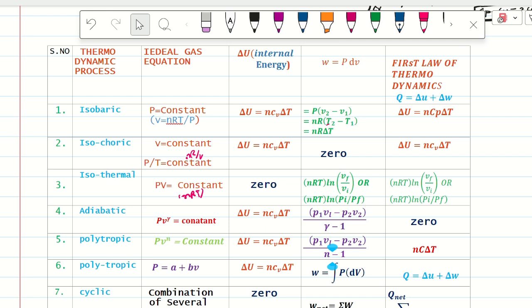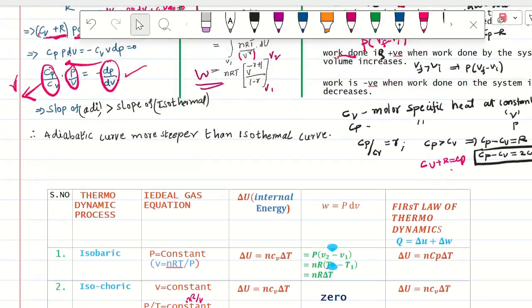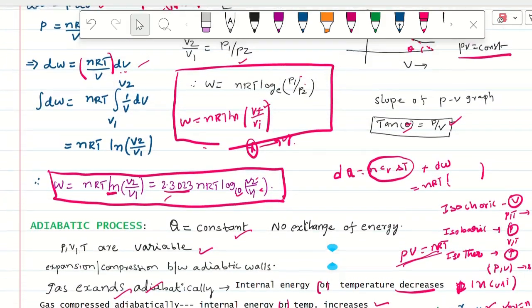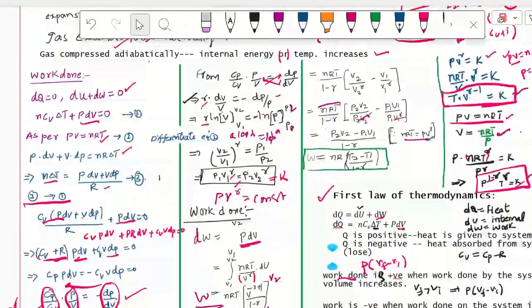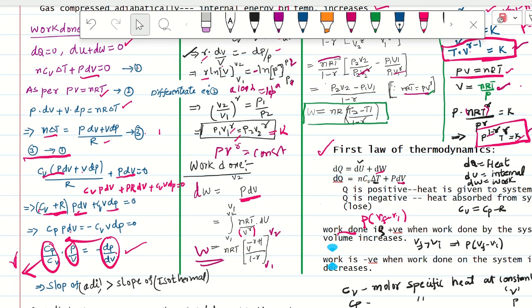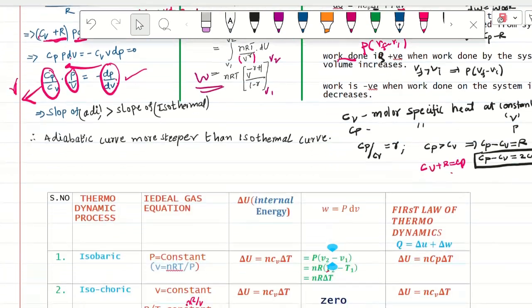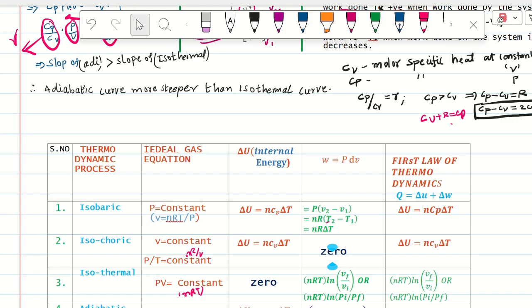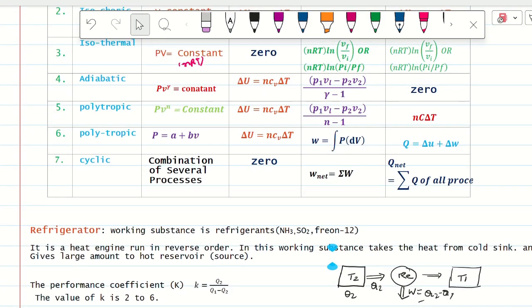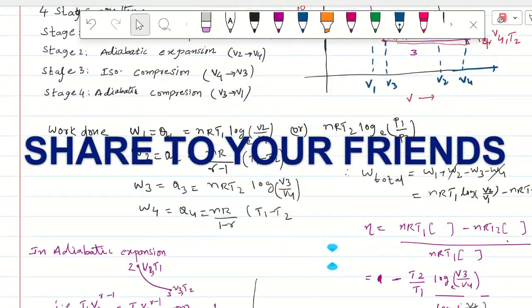In some cases, a Carnot cycle means isothermal expansion, adiabatic expansion and so on. Any cyclic series of processes can happen, right? So you have to sum the work done and sum the heat energy in a cyclic process. So this is about thermodynamic processes and all. Here I tried to explain only the concepts, and where we will use this work done table, I will cover in the next video. There I will try to explain the formula-related questions, right? Thank you all.